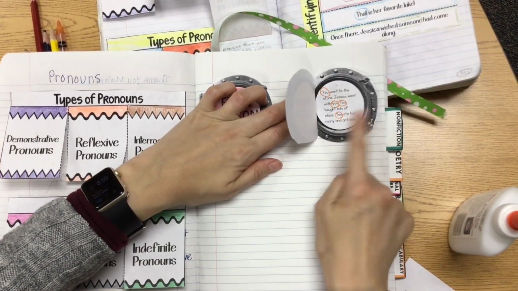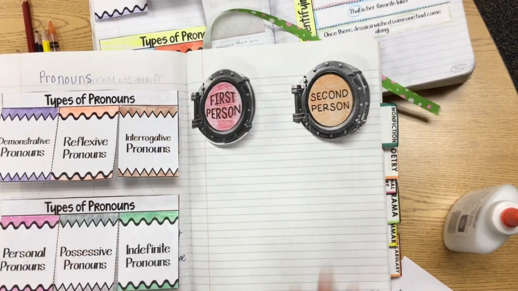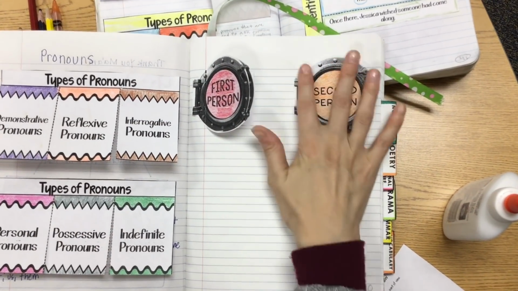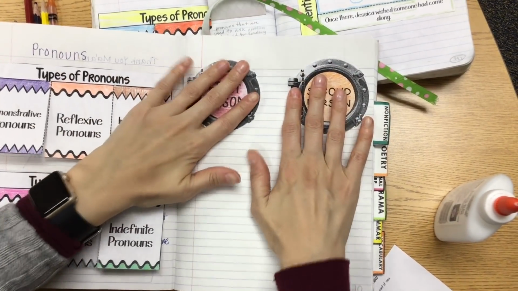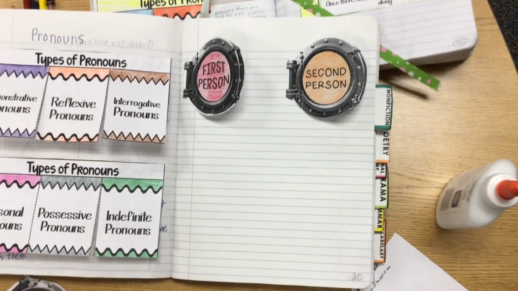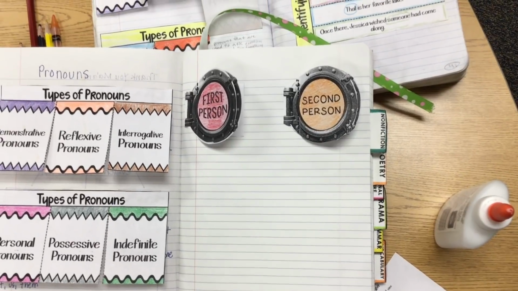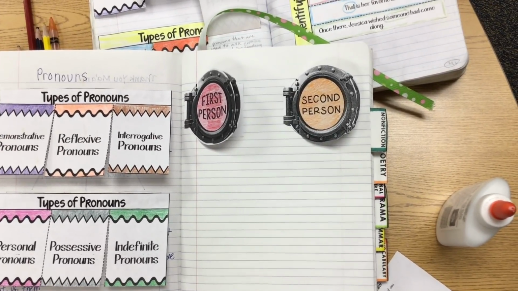And then we have our second person. Make sure that you read the example. Second person uses the pronoun you. This is a very, very uncommon point of view. You're going to get lots of practice with point of view. So then you will just go ahead and continue with the rest.